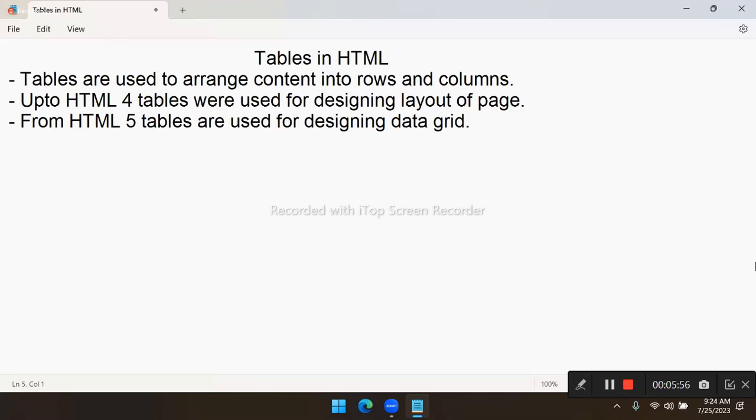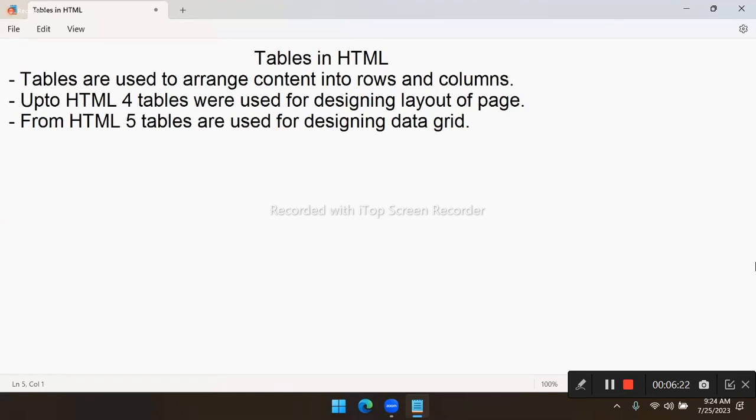HTML5 onwards, we are using tables only for designing grids. Tables are used for creating grids. Data grids are nothing but a way to display data in tabular form so that the user can filter, sort, search, edit, insert, update, delete, and all. Everywhere you will find this.